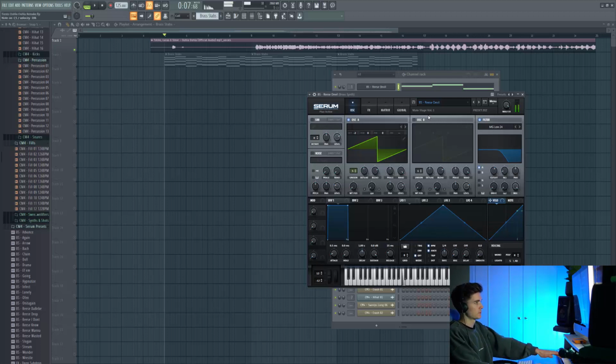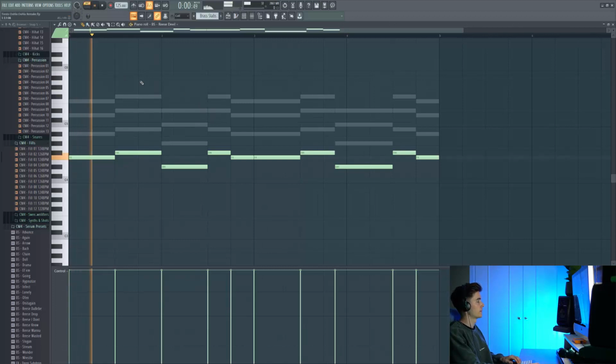But this is how it sounds. And here's the MIDI we've got for it. So basically the exact same thing, but it just comes in a little bit earlier here.